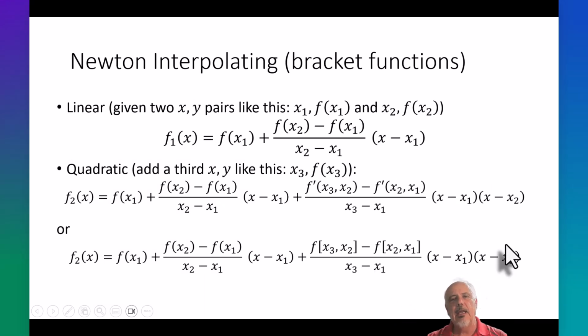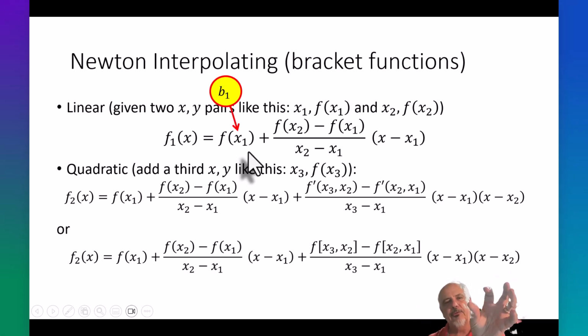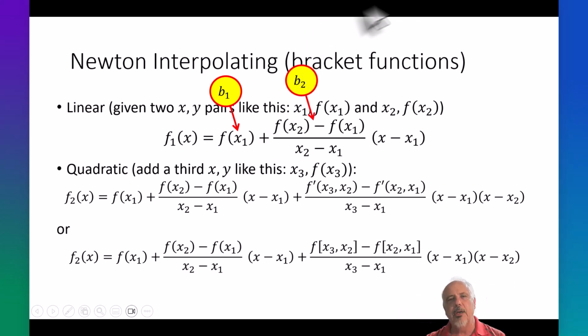Okay, so the bracket. If it's linear, as we said, we're going to have the f of the x1 of the very first point. So this is going from x1 to x2, right? So I'm going to call that b1, bracket 1. And then I'm going to call that slope b2, or bracket 2. And then the x value comes in, that you want to know the f of, and then you subtract off the x1. So that's how you take care of the linear part.